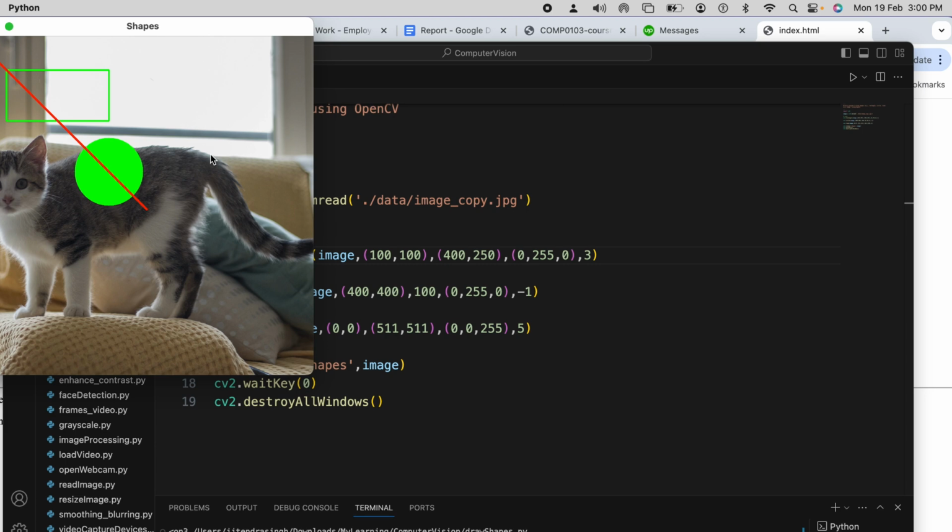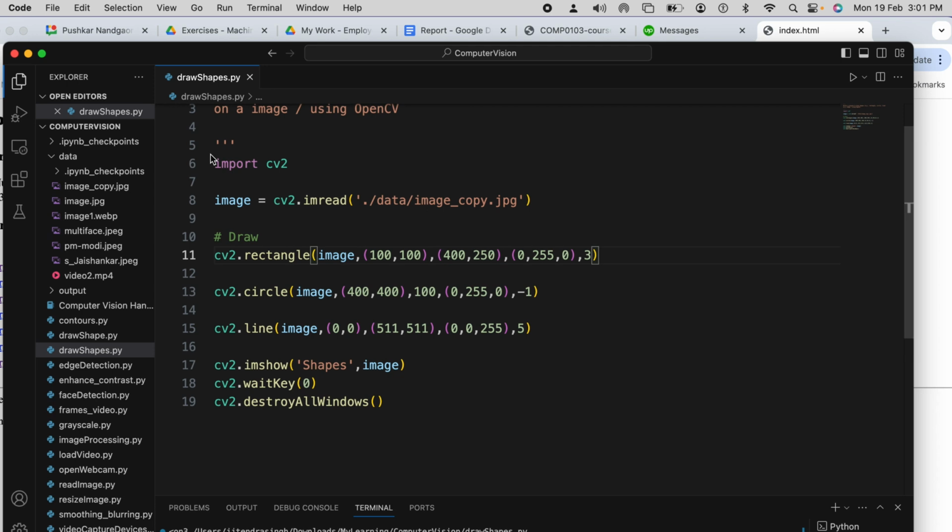If you want to draw on these images based on detection by the program, you can also do that, okay. But the idea is the same, right? So how to draw some shapes or some drawing on the given images. Also you can generate your own images, okay. So how can you generate images with the help of NumPy, okay.